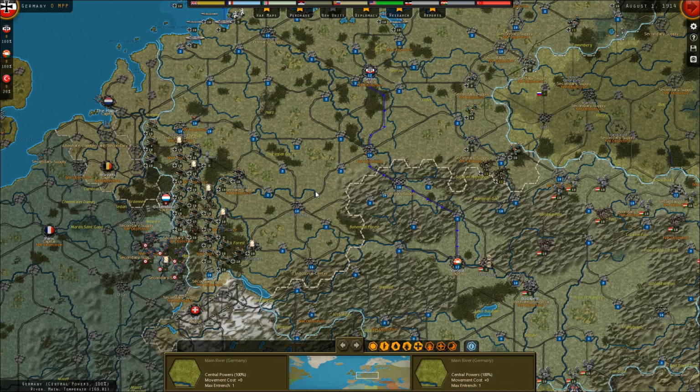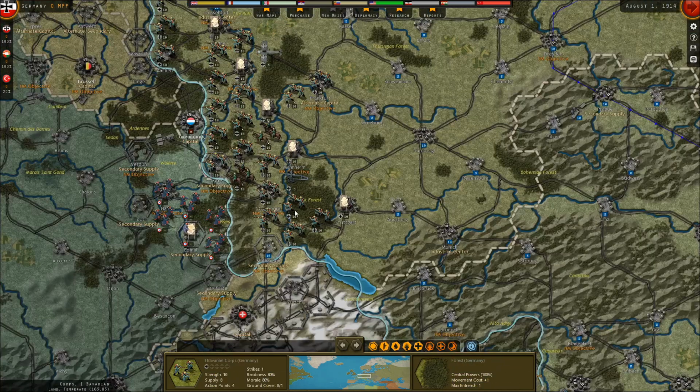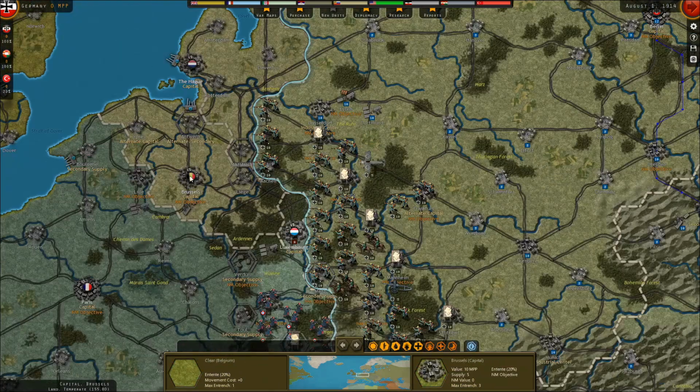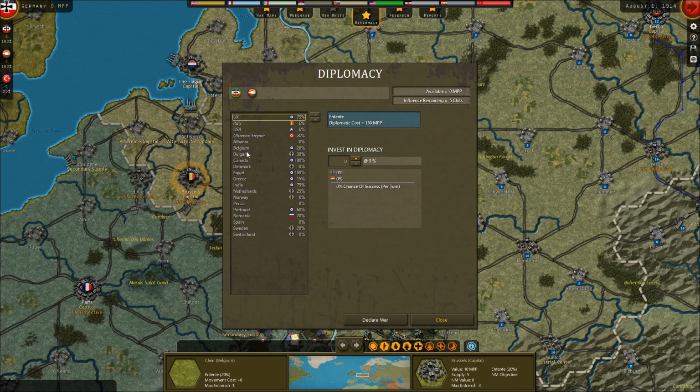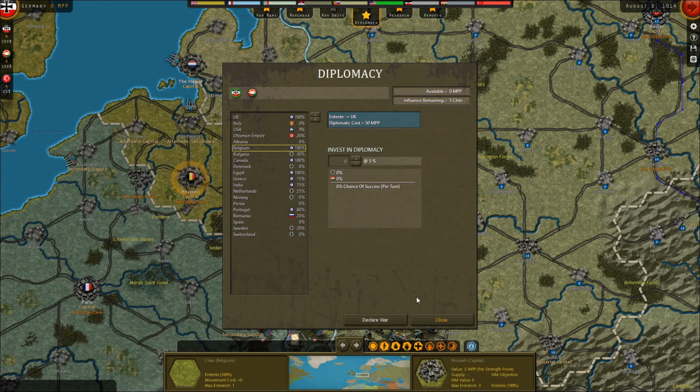Great idea. Didn't work out that way because France was a harder nut to crack than they expected, and Russia mobilized far sooner than they expected. But that doesn't mean we can't do it. So that's what our plan's going to be, and that begins with declaring war on Belgium. So that's actually what we're going to do right off the bat. And that's going to allow us to work our way through there.